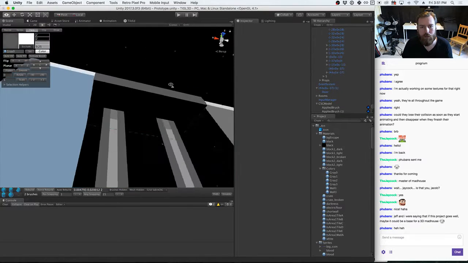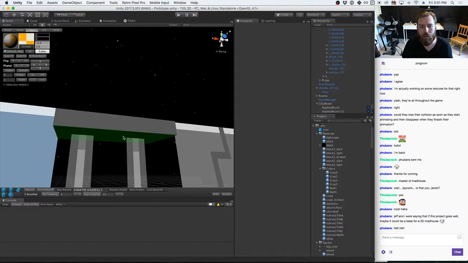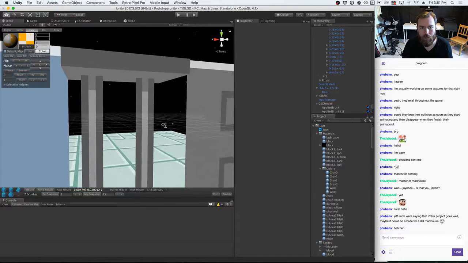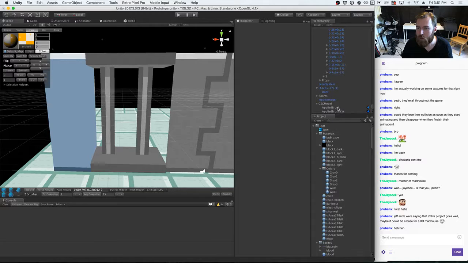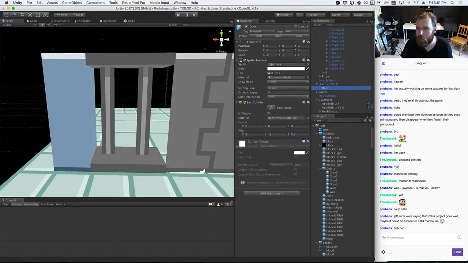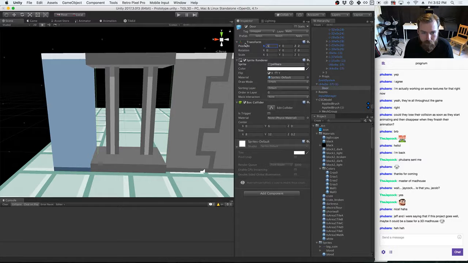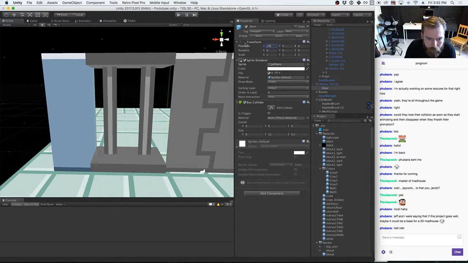Set. Better center them. Can't quite tell, maybe it's 0.25.